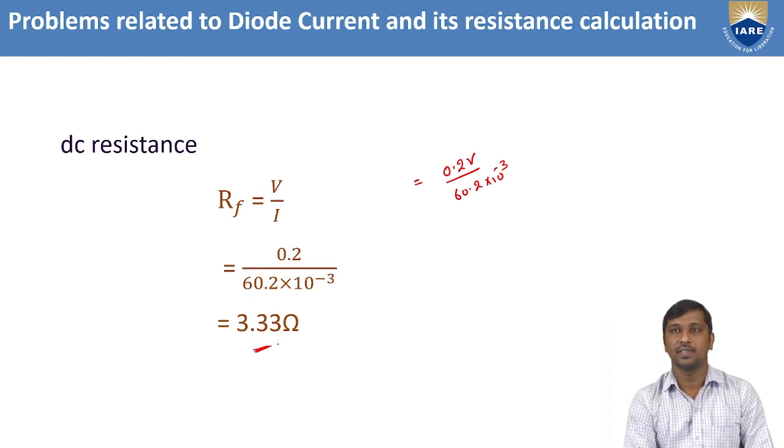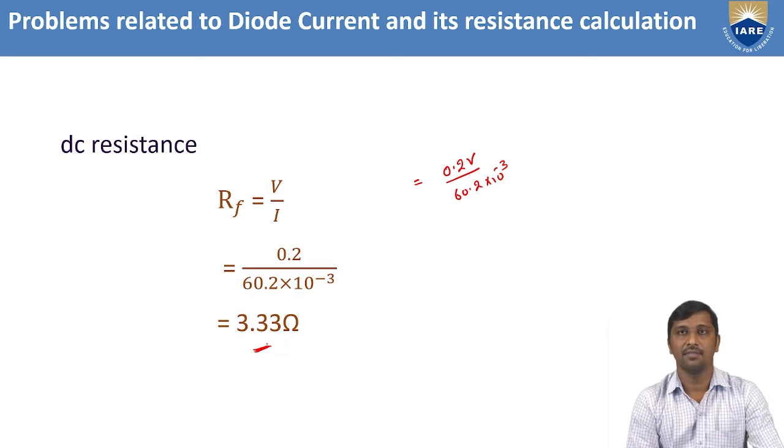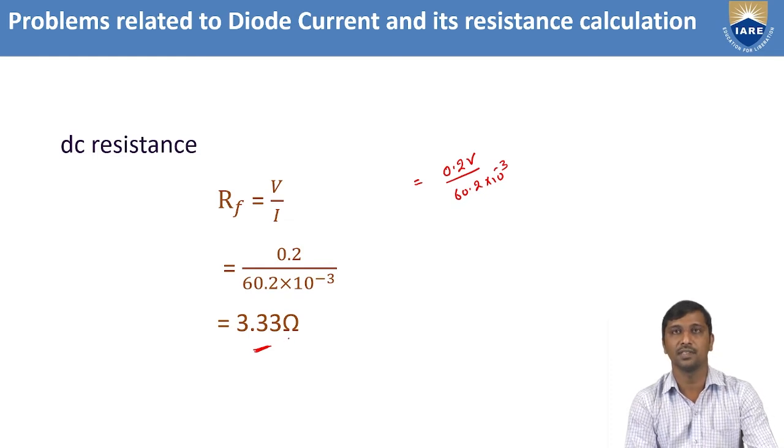Always verify this with the theoretical values. We need to match the practical values also. We know that when the diode is forward biased, it offers a very small forward resistance. If it is reverse biased, it offers a very large reverse resistance. From there you can cross verify that it relates to forward resistance. So based on the given problem statement values, the diode DC resistance, or static resistance, is 3.33 ohms here.